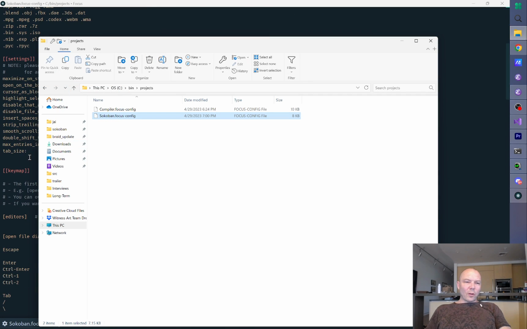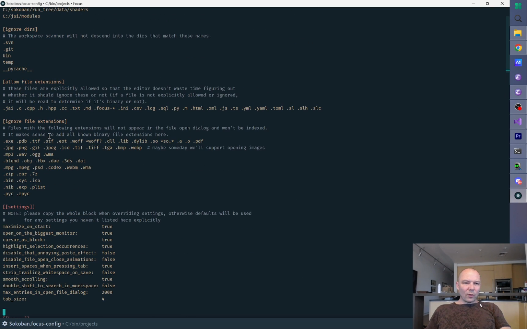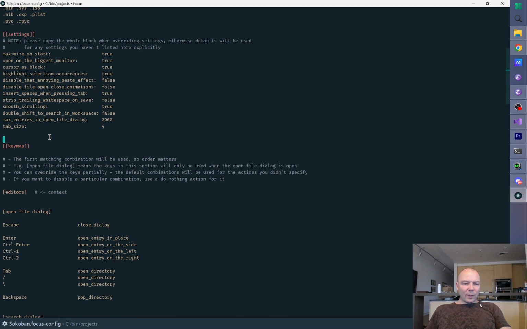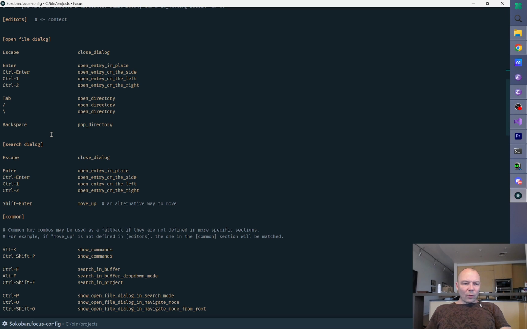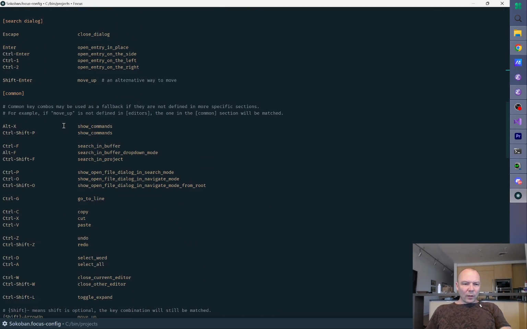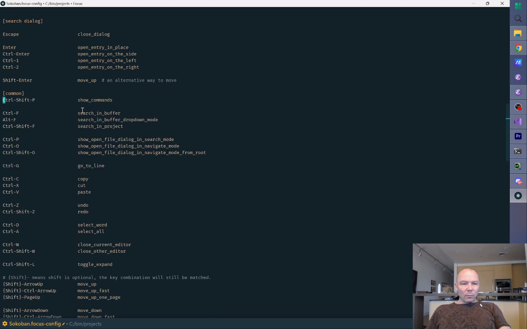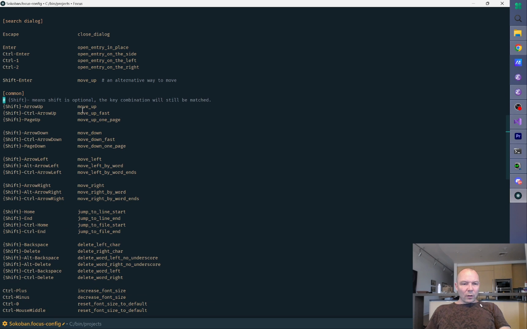All right, let's just delete all the keybinds. I thought I did that. So then why is Control G doing go to line? Go to line. Oh, it's in common. Yep, burn that with fire.